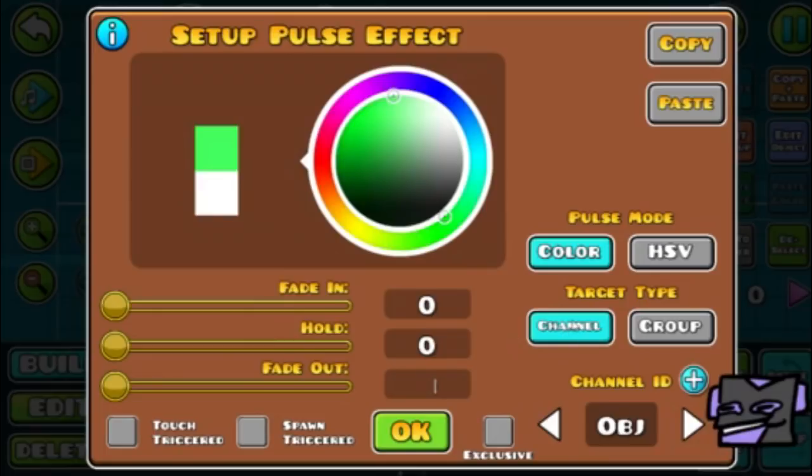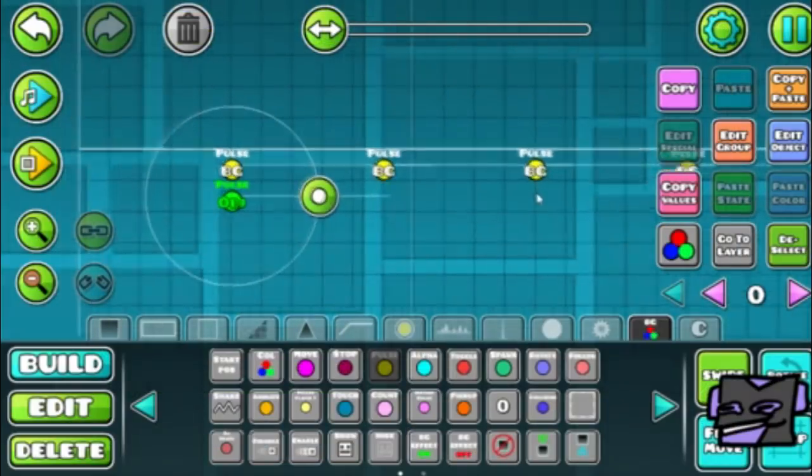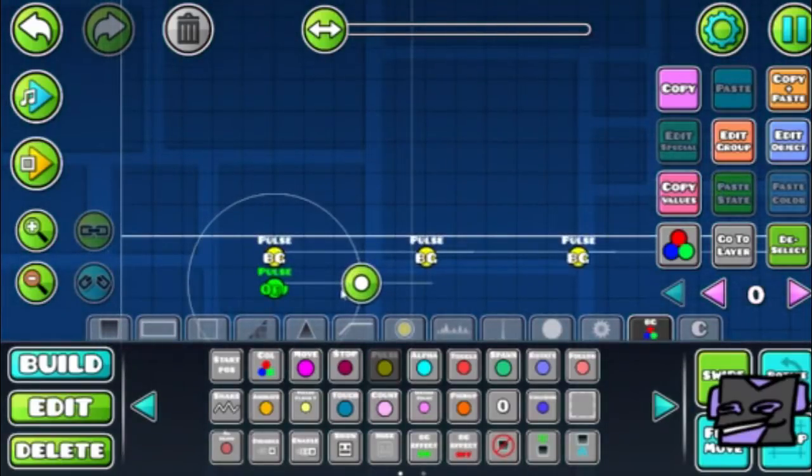And for my object colors, I usually choose to use hard shades or hard light shades and use them as a hard exclusive pulse. To get a better idea of what I'm talking about, a hard pulse flashes, but a soft pulse is when it fades in and then fades out quickly.